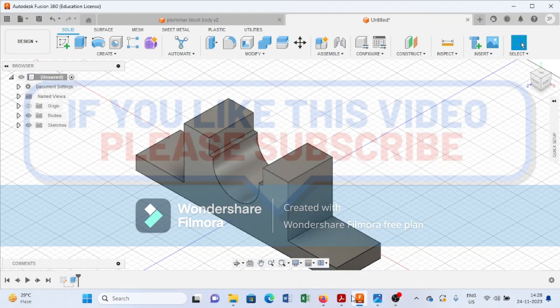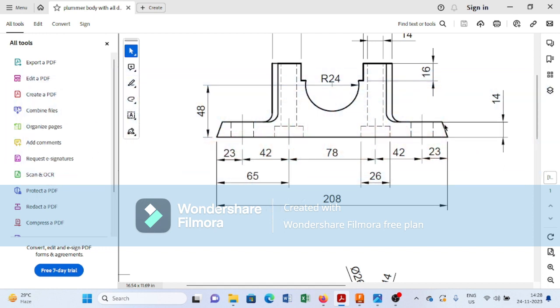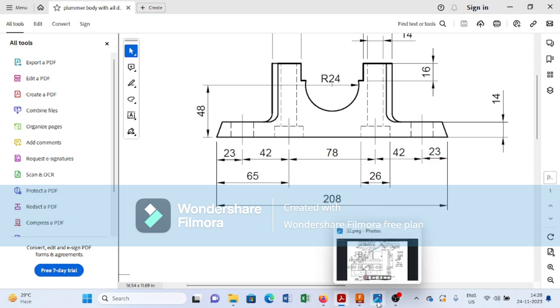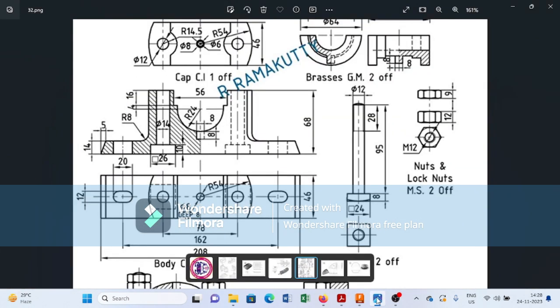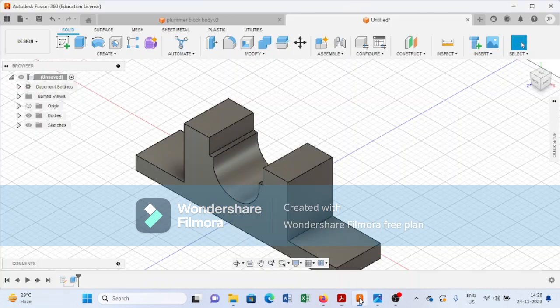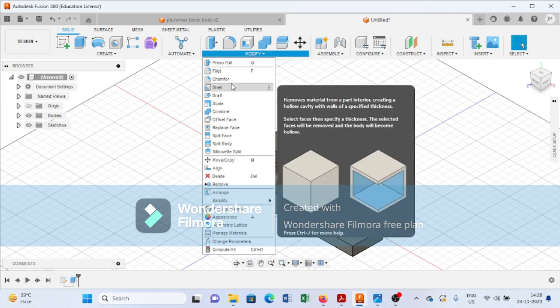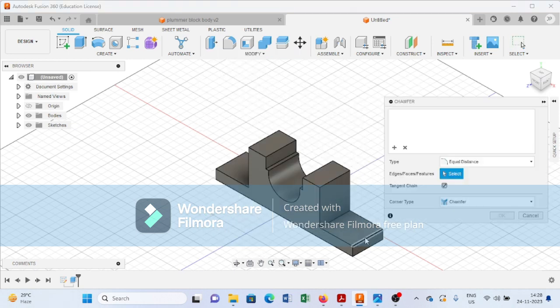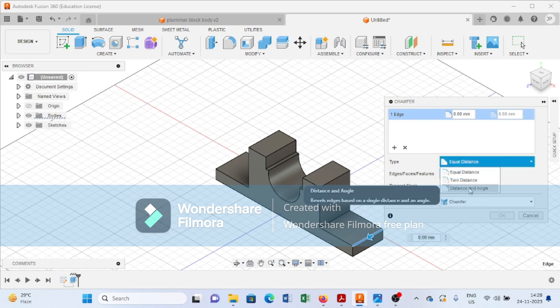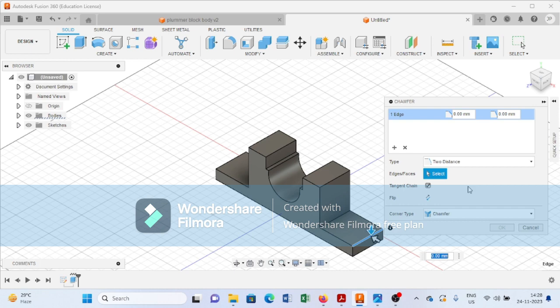Now as per the drawing, we can see here that there is a taper of 5 by 14. So just choose this one, and from here we will select this chamfer command and choose this edge, and from here we will select two distances.